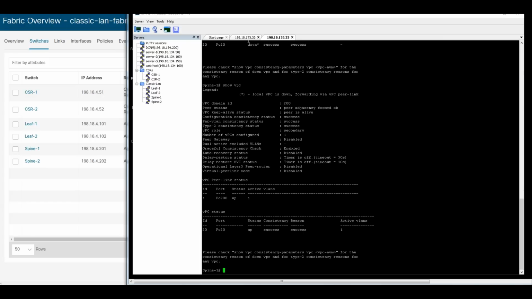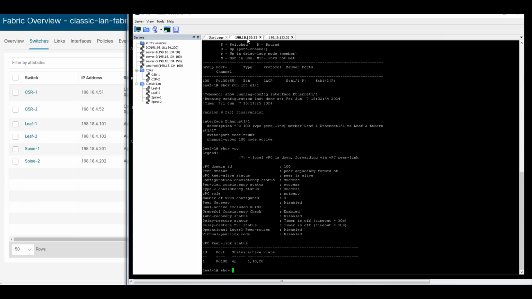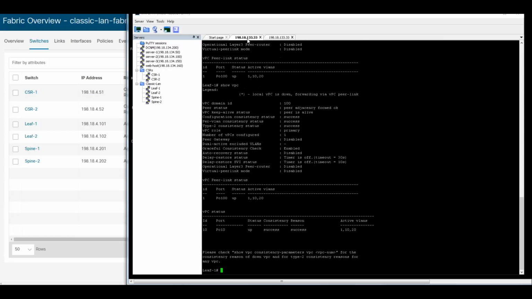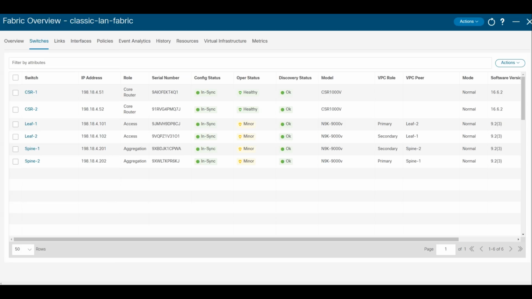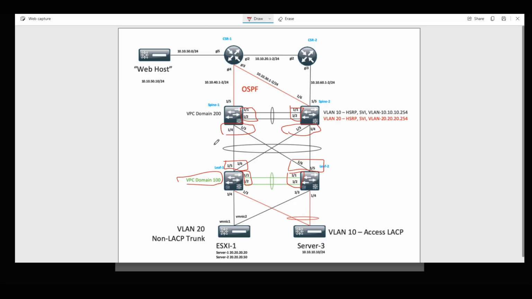Going to the leaf, show VPC. Now port 10 is up. So right now we have VPC configured between the back-to-back spine leaf VPC. You have successfully configured spine-leaf VPCs in a back-to-back VPC.